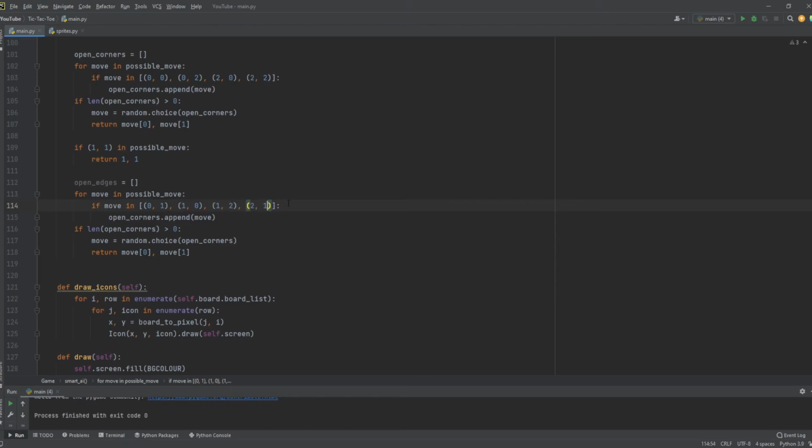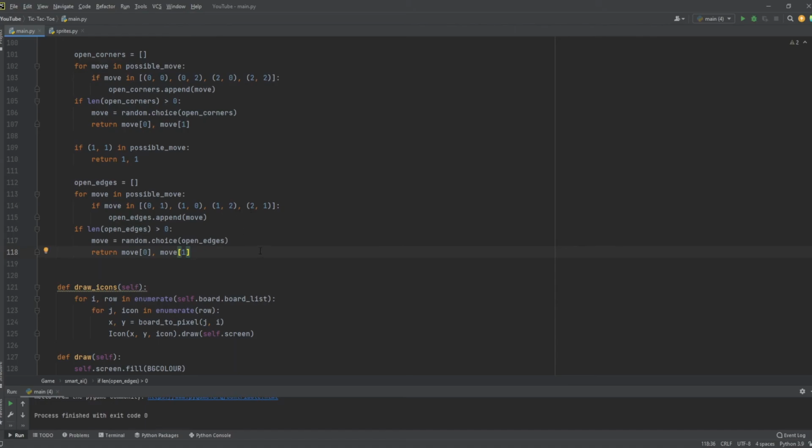So these are the edges, not the corners and not the center. If any of these are available, we append to the open edges. And then if the length of the open edges is greater than 0, we pick a random edge and we return that move.